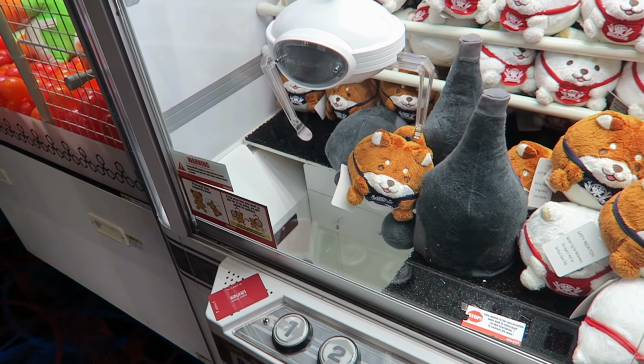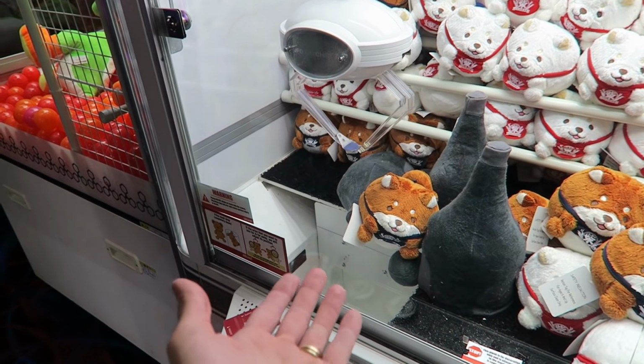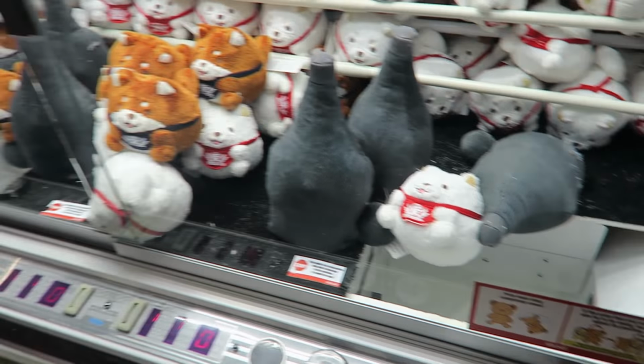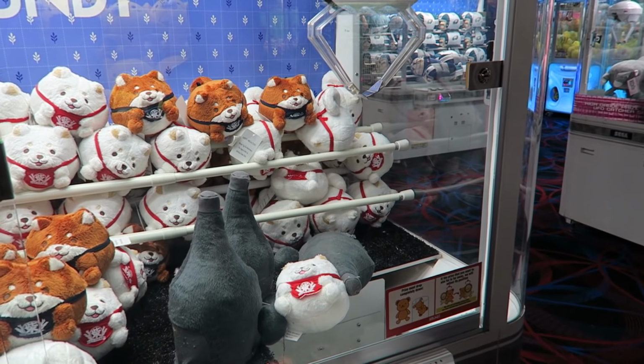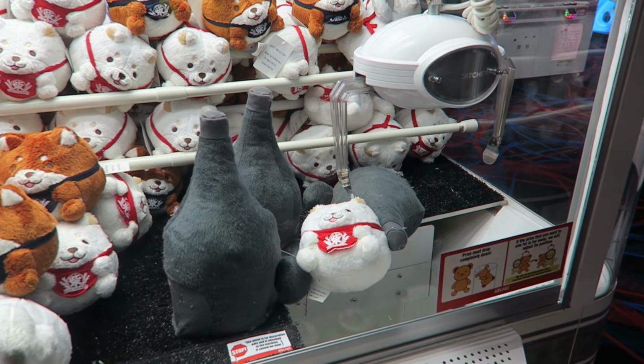Yeah, but so you can actually hit this one. Yeah. Oh, but yeah, this one is like positioned differently. Yeah. It says the same thing, boop it and take it home. So I guess we're not gonna get either one of these dogs. Angel's gonna give it a try. I have a feeling he's gonna win this. I hope. I think you can.